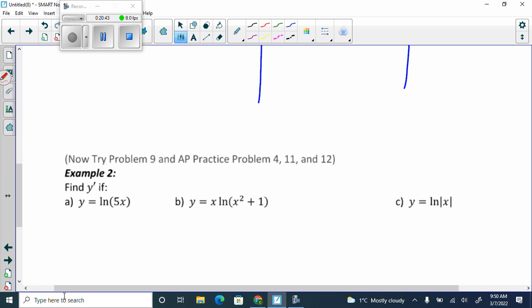Ln 5x. I'm not making too much homework on this. We're just using our brain power. I believe you. So, ln 5x is log base e. If it makes your heart sing, write log base e. Okay? If that makes it easier, please do it. There's nothing wrong with that.